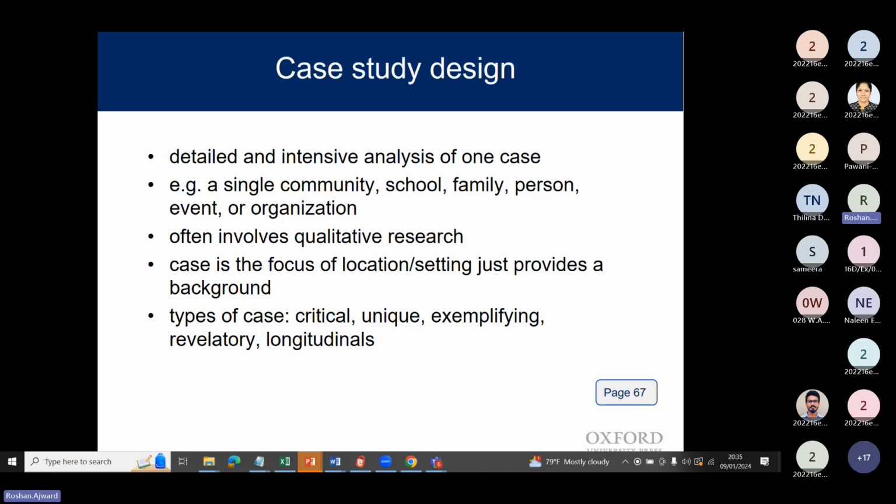JKH is a unique case. So therefore, replication and repeatability are not there in case study results, because each company, each individual, each person, each family is different from other families, other persons, other companies. So there is a small issue related to case study: the inability to replicate, because there's only one JKH in this world.